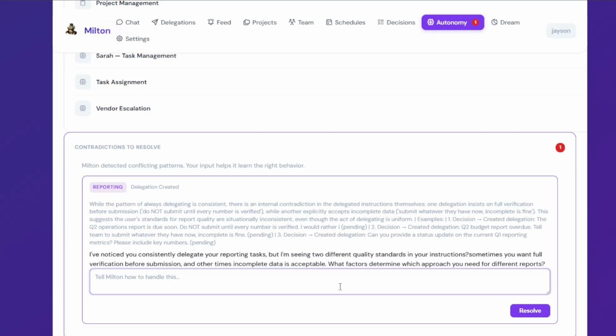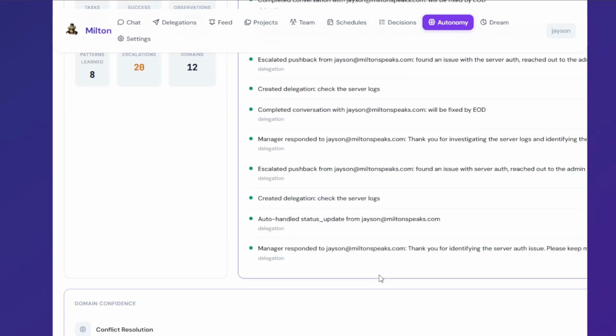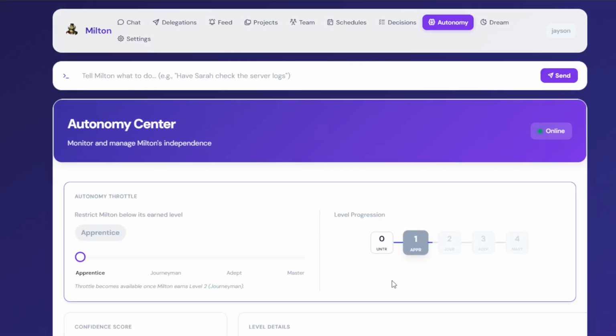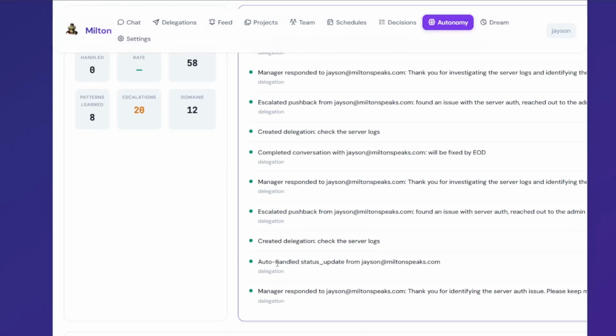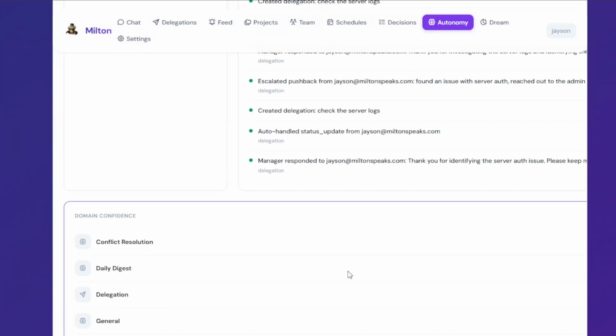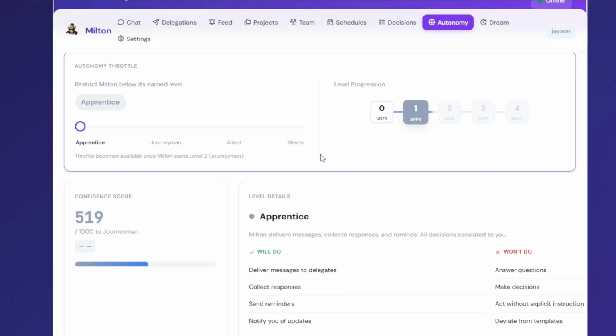And so we'll say for this one, tasks are usually low risk, so I don't mind automating the delegations. And in this way, I'm giving Milton my reasoning for why this contradiction exists. And this is how Milton learns. So it observes, but also asks questions, because it wants to learn the way you manage, and it wants to learn more about your team.